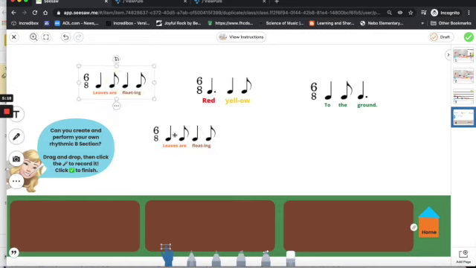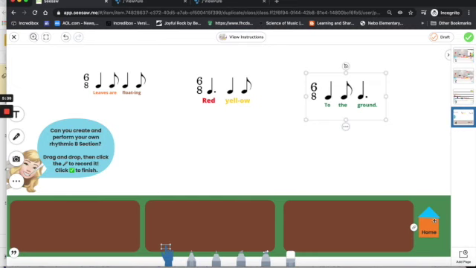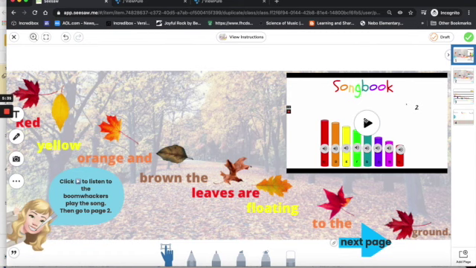And then just to make sure it doesn't fall under anything, as you know in Seesaw, when you're here, go over here and make sure you bring it to the front. Don't lock this because you do want them to move it. And there's 3 of them each so that they can create their own. Over here I use the shape tool and links to bring it back to page 1. That's how I made this in Seesaw.